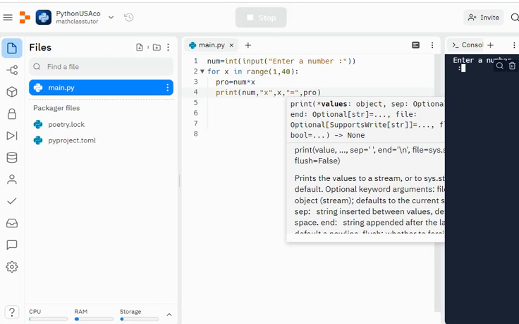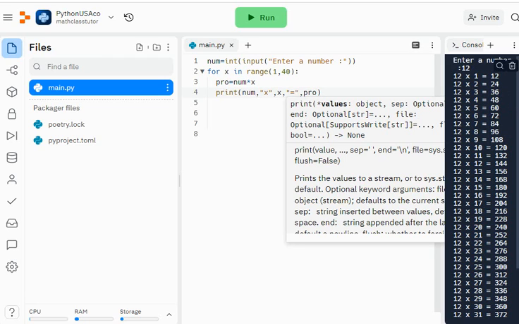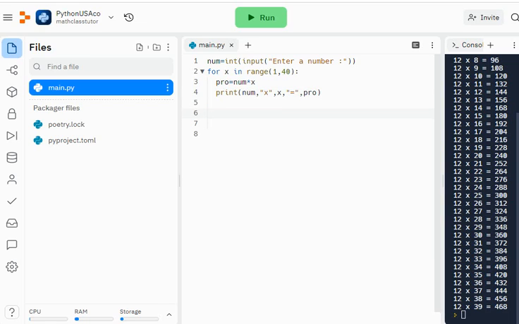I have written this in quotes, and we need to write the number here. If I want to write 12 and press enter, you can see the tables. From the range I have taken 1 to 40, so we can take it till 39. So this is a table. It will start from the table of 12 until it has been written like 12 times 39. So this is a good way you can use the for loop.